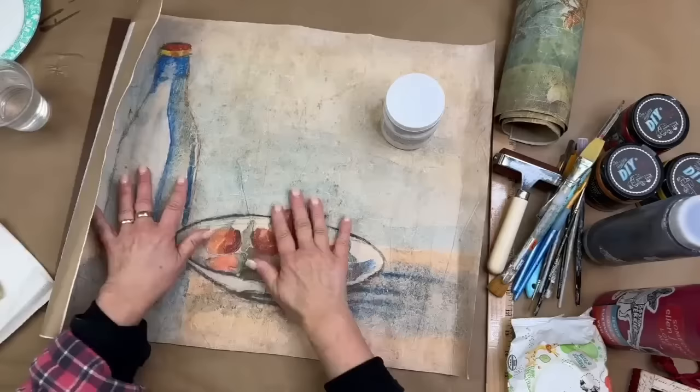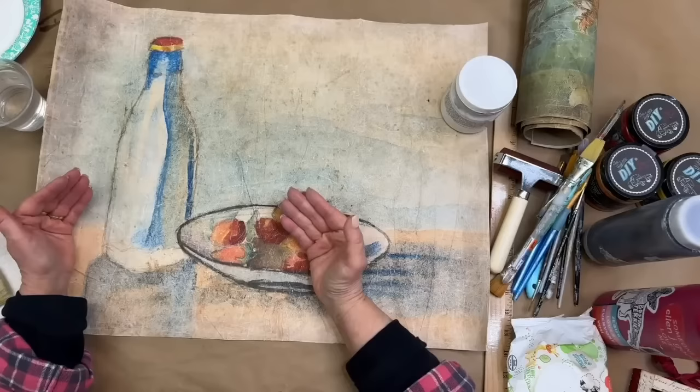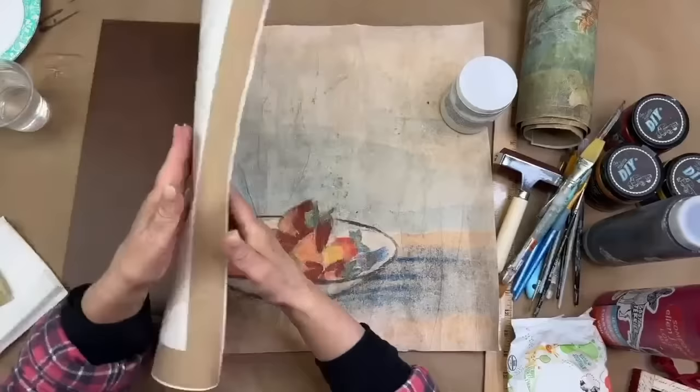Hey, look at this. And what makes this so different from a typical paper that we used? It's not a rice paper. It's not a tissue paper. It's not a Monahan paper. These are really thick, kind of aged. They're already kind of crinkled up and thicker papers. And they do have a little backing around the edge to give them some stability.